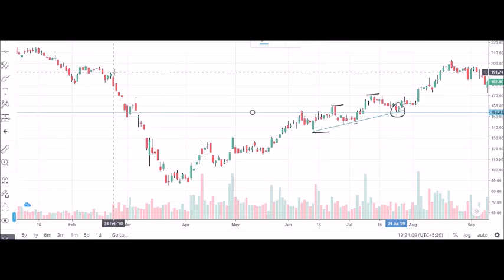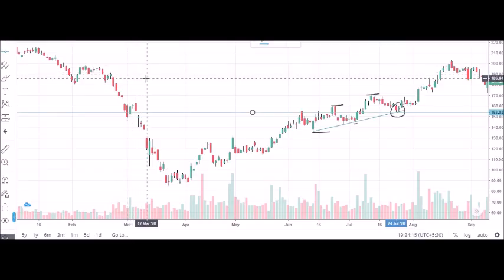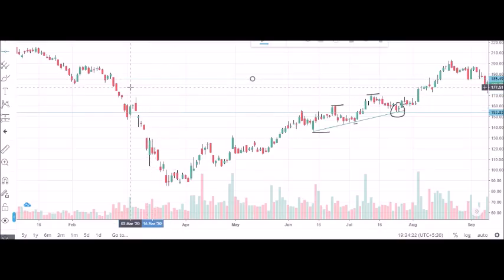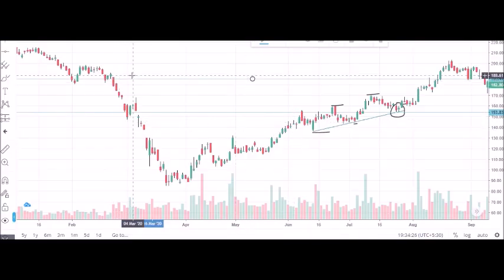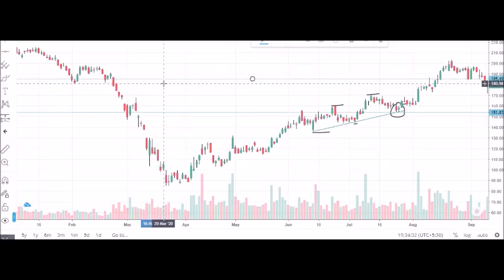Now while setting the target also, it is always preferable to keep a buffer of around 0.2 or 0.4. So somewhere here we'll keep it, to be on the safer side, because the chances are the candle comes near this and rebounds. So it's always better to keep a buffer so that we'll be on the safer side.